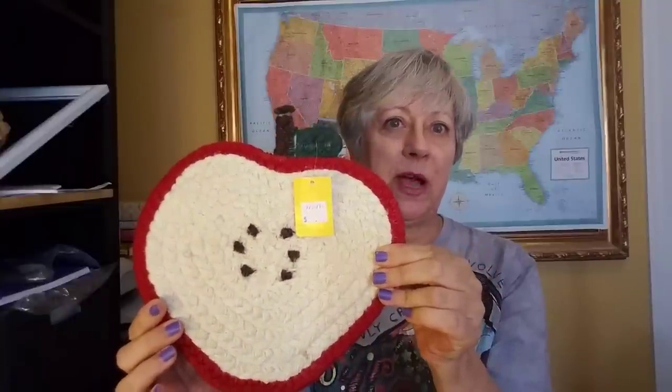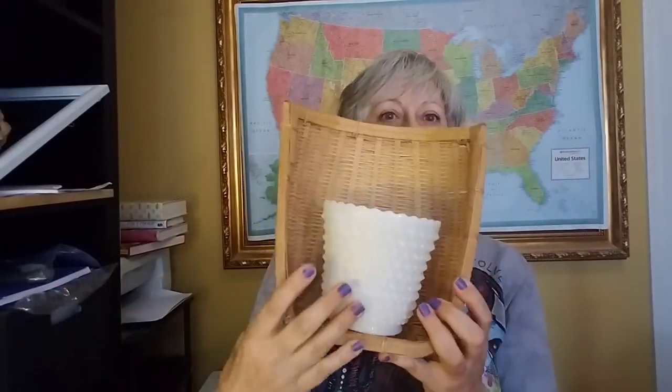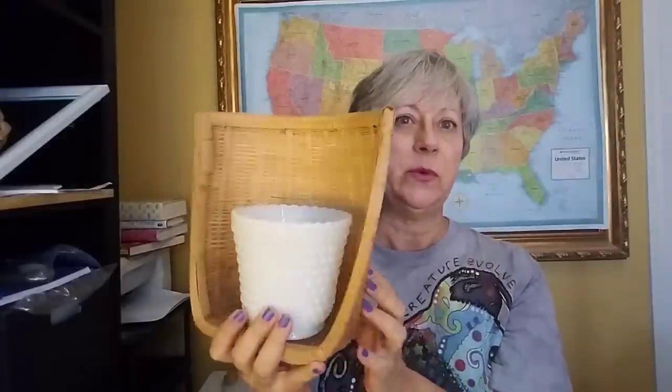The sale going on that day was 20% off linens. The only linen I got was already just 50 cents — it's a little hot pad for your countertops, in the shape of an apple. I thought that was kind of cute. From the same store I picked up this little blue and white splattered tin spoon for 49 cents — I'm going to use that in my coffee decanter instead of a regular teaspoon. Then this basket was 99 cents. I liked the shape of it, and I want to put another piece inside it along with a plant — I thought it would add something to it.